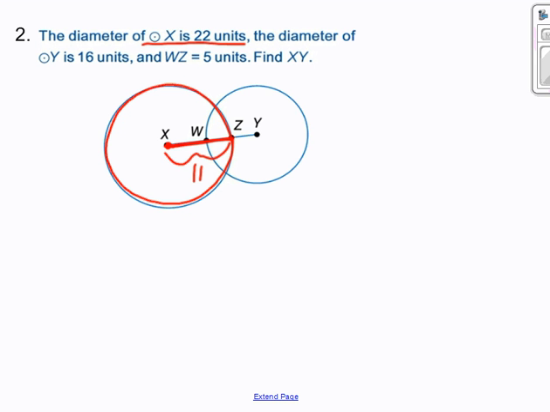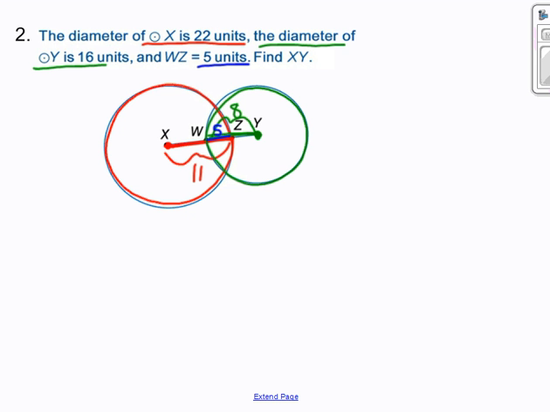So I do the same thing for the other one. So the diameter of circle Y is 16, so here's Y. So here's Y, and then here's the circle. So a diameter is that, but then this is really what they have labeled here. So that green part, that's 16. It doesn't really look like it, but that's okay. But actually not 16, that's the diameter, so it's not really 16, that would be 8. So you have to cut that in half. And then the last one, they give me WZ is 5. So this little bit in the middle is 5. So I need to find XY, so that whole segment.